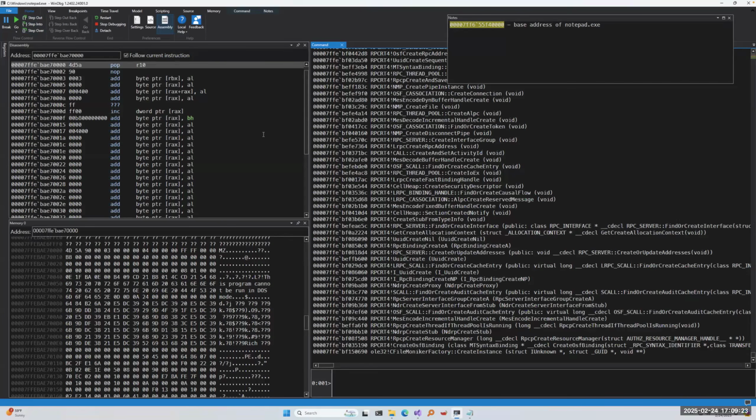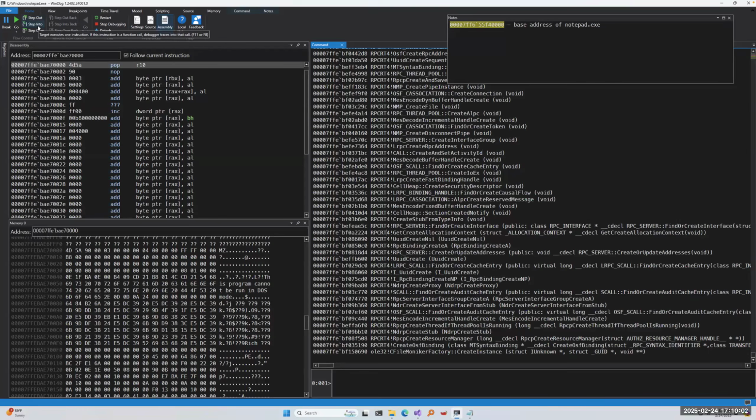Step out basically is going to say, all right, we're inside of some function right now. Don't know what function it is, don't care. I don't want to be inside this function anymore. Let's get out of it. So let's execute all the remaining instructions inside this function until we're about to be out of here and get back to the parent function, or whoever called us. That's basically what step out is all about.